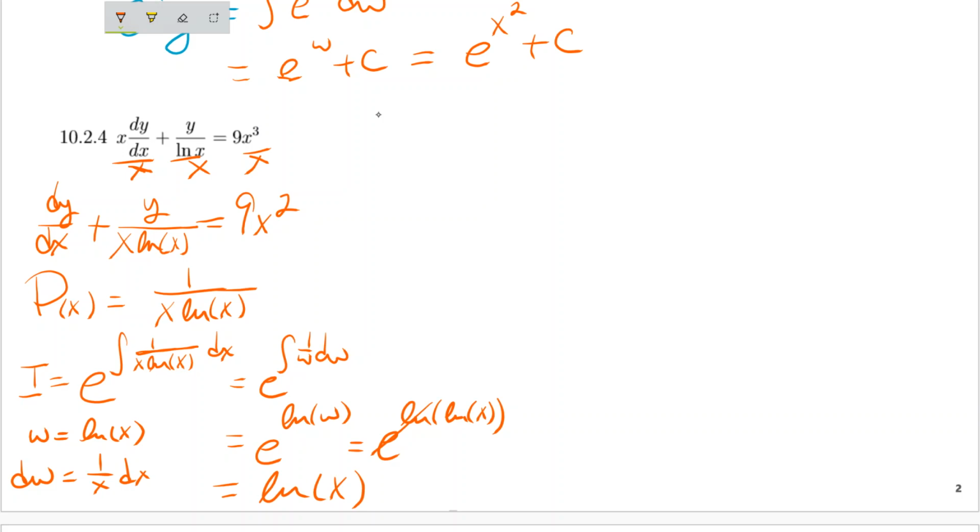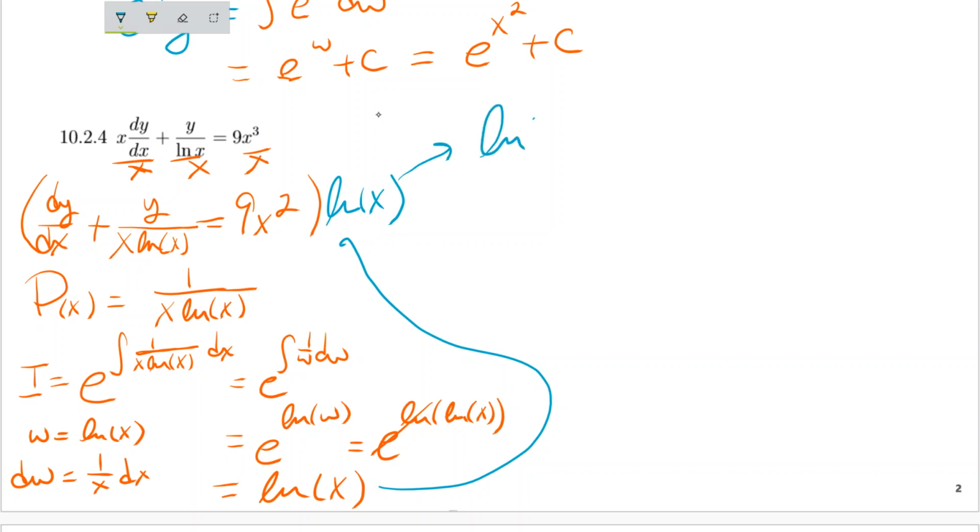Okay, so going back to our original function linear form up here, I'm going to have to take this. Actually, let me do a different color. So I'm going to take this guy and multiply by it. And then we're going to set up our d. So here you're going to get the natural log of x times dy dx plus the natural log of x times y over x natural log of x. Oh, that's going to cancel nicely because these two will be gone. You'll just have y over x, sorry. That's kind of nice. This one I'm worried about though.